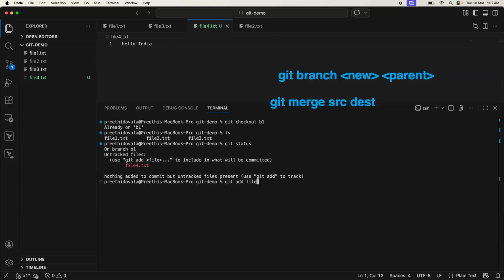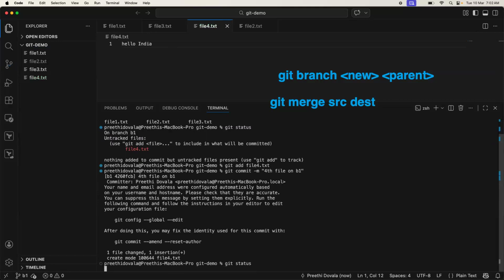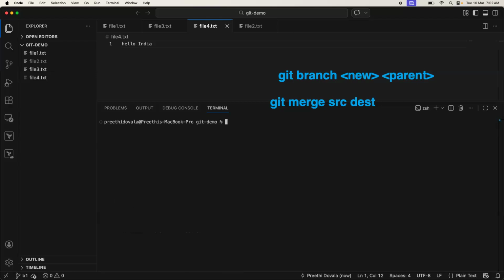Git add file4 and git commit -m "fourth file on B1". Okay, done. So it should be clean, and we should have the fourth commit in git log.